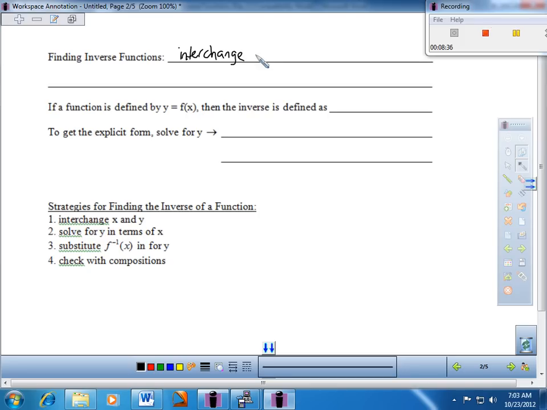So the way I'm going to write it up here is to basically interchange the roles of x and y in the function. When you do that, you have basically created the inverse. That's going to be the easy part. The only dilemma with that is interchanging the roles of x and y is not going to put it in its most opportune form. And so what we're going to have to do is just work with it. And we're going to change the form without changing really too many values in there.